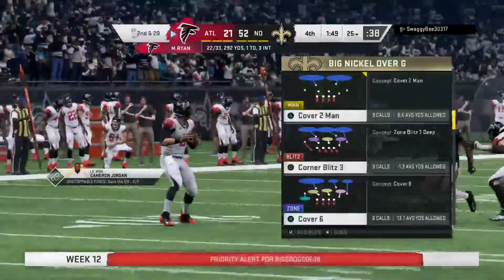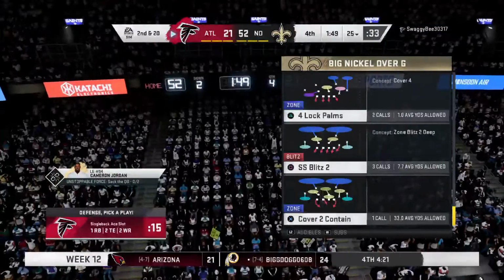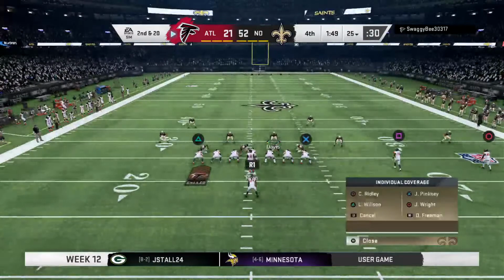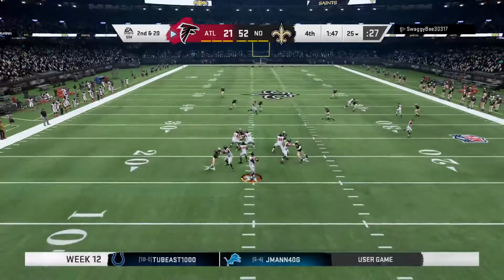Throwing on first down, but this one winds up to be incomplete. Another incompletion. You know, it's a wonder he's still moving around back there, the number of times he's been sacked. Yeah, he's staying out there, isn't he? And you don't think about it much in a game like this, but he's showing incredible leadership. Still competing, still fighting, not taking himself out of a ball game that appears lost.